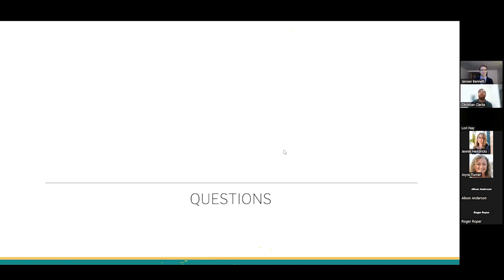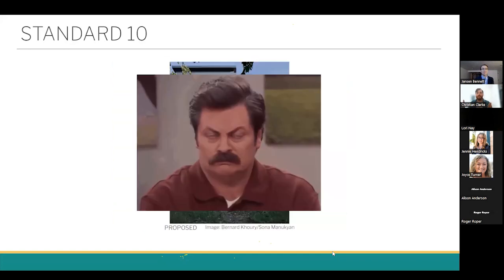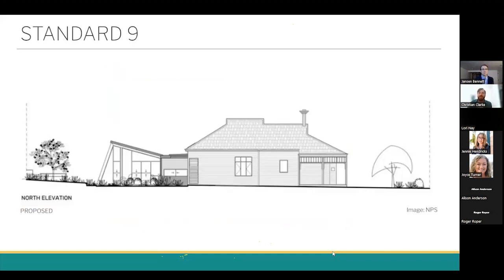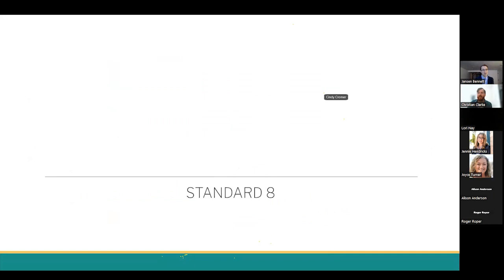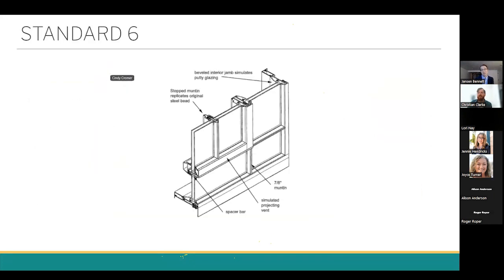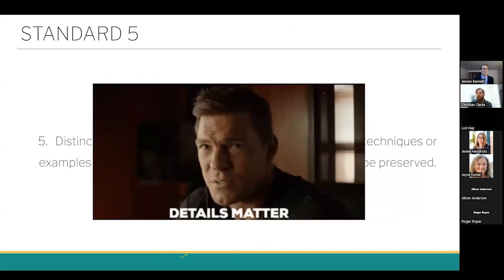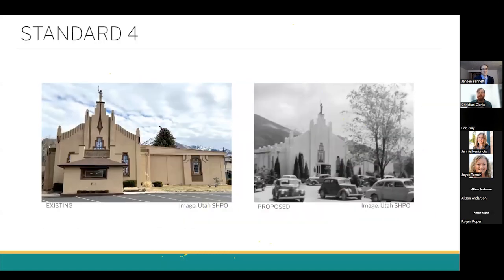Okay, I don't have any more questions here, but I had a comment about, I can't remember the number of the standard, but the standard where you discuss the mausoleum, right? Sometimes an addition can seem to be not that great or a really bad idea, but it's become historic. Kind of like the fiberglass windows, but in some cases there's bigger additions that have become historic but were not a good idea.